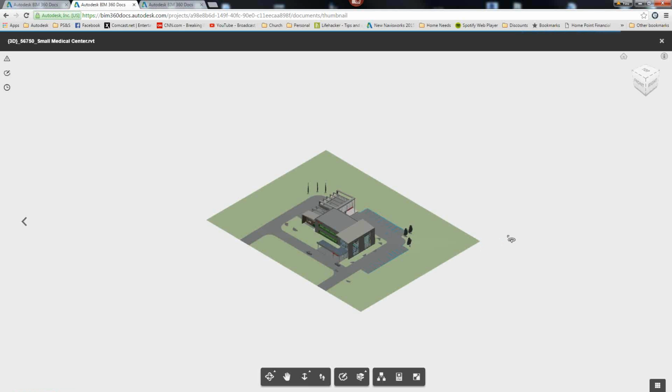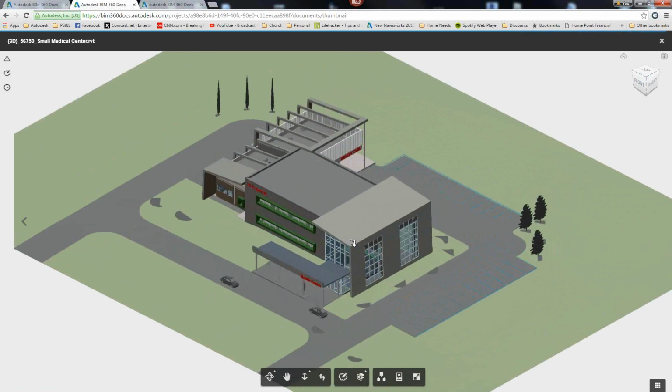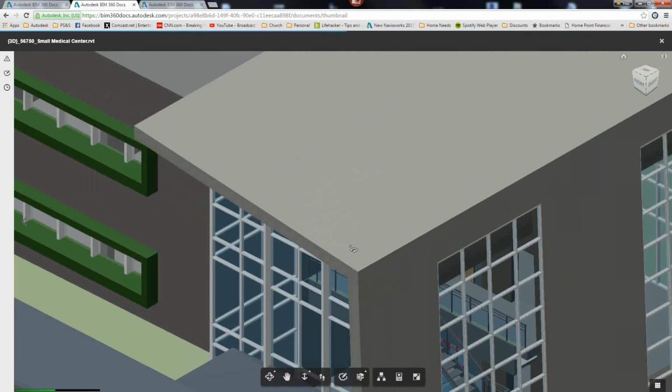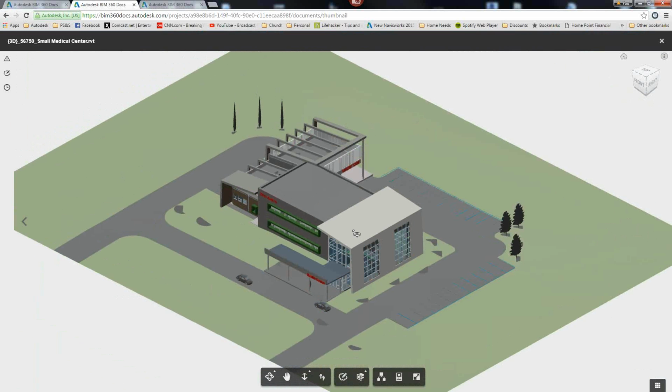And so if you know our large model viewer, we're going to come in, we're going to bring you that whole model in detail. And so a lot of power here, very lightweight, zooming in and out. But what we're also going to do from Revit is we're going to extract information from that Revit file.